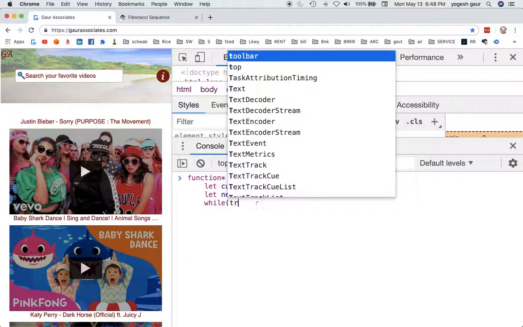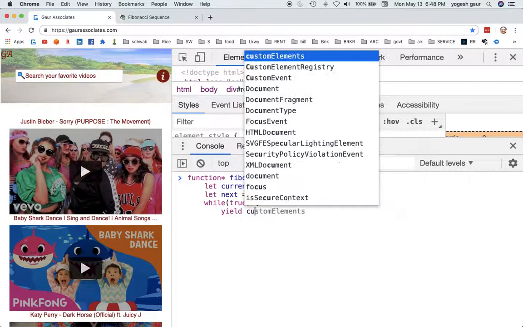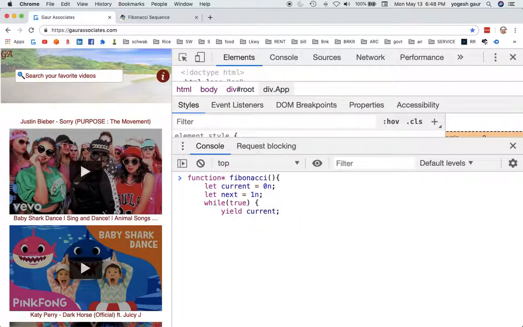And so what you can do is write a while true loop, and in the loop I'm going to use one of the keywords that is useful in generator functions, called yield. Basically what it does is it pauses the method that is being called, in this case Fibonacci, at this point, and returns whatever the value of current is.